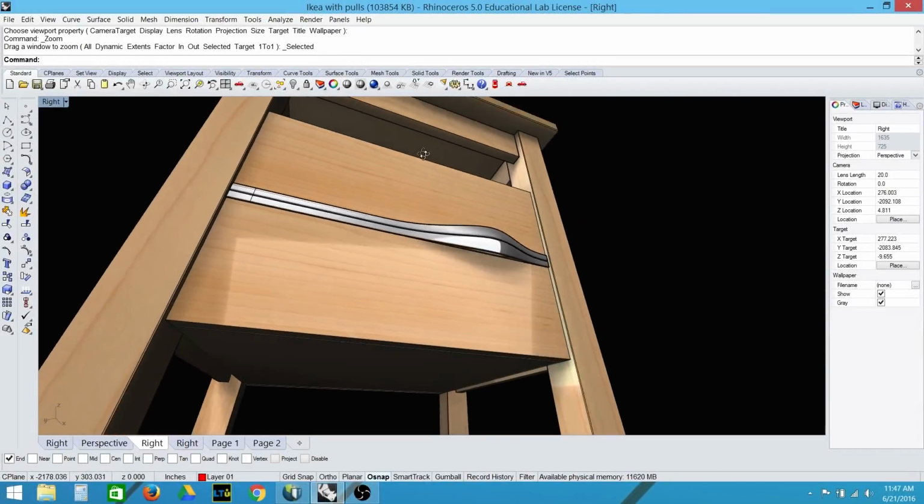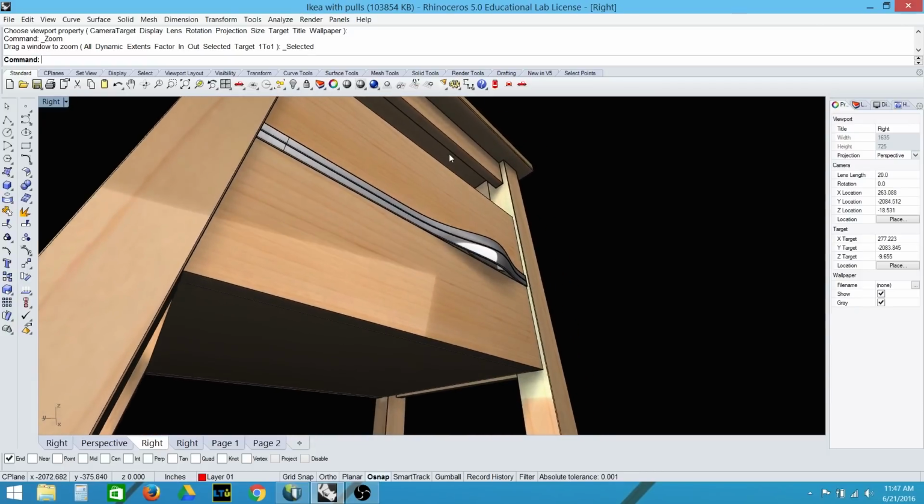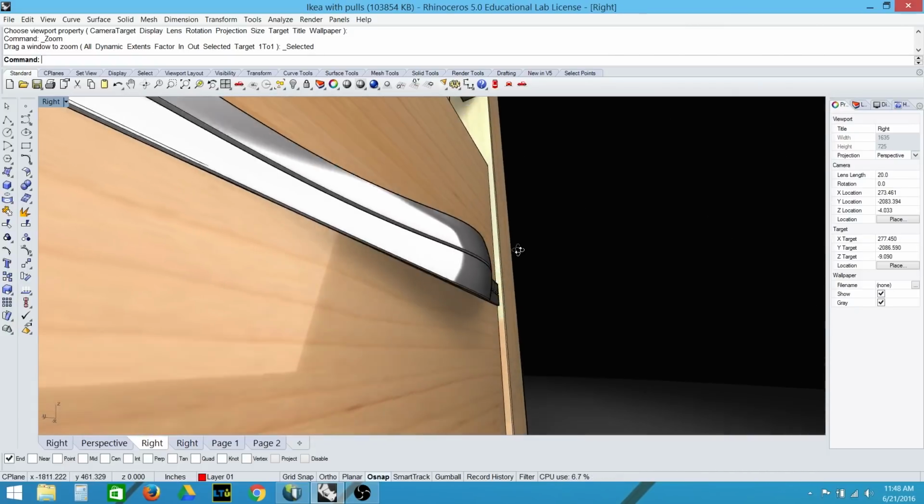In this video, I'm going to produce some custom cast aluminum drawer pulls for a project I'm working on.